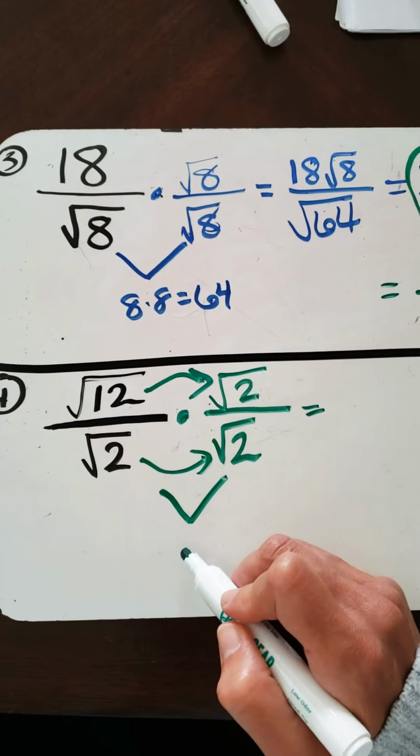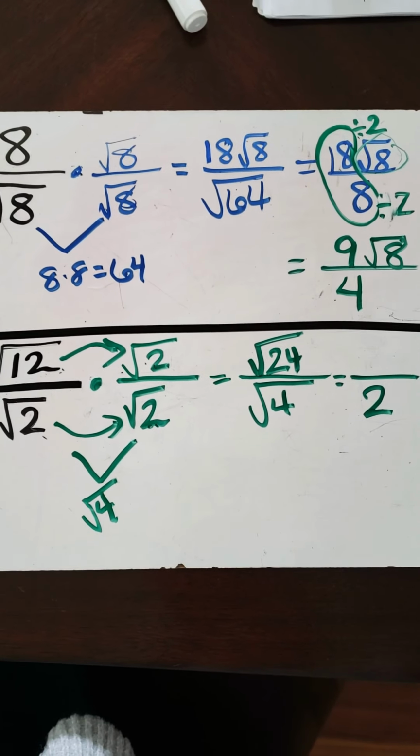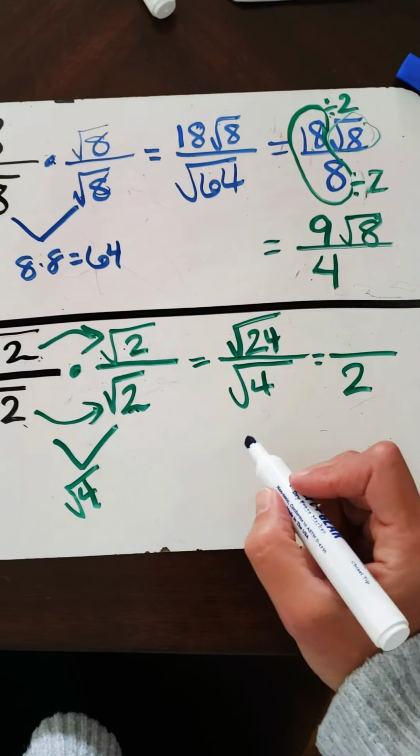Let's continue to simplify this. I know the bottom's just 2. The square root of 4 is just 2. So that's why that turns out here. Now the square root of 24 doesn't really have a perfect square, but this is where we bring back how we simplify a radical. So in order to do this, and I know some of you are going to groan and whine at me, you need to find factors of 24.